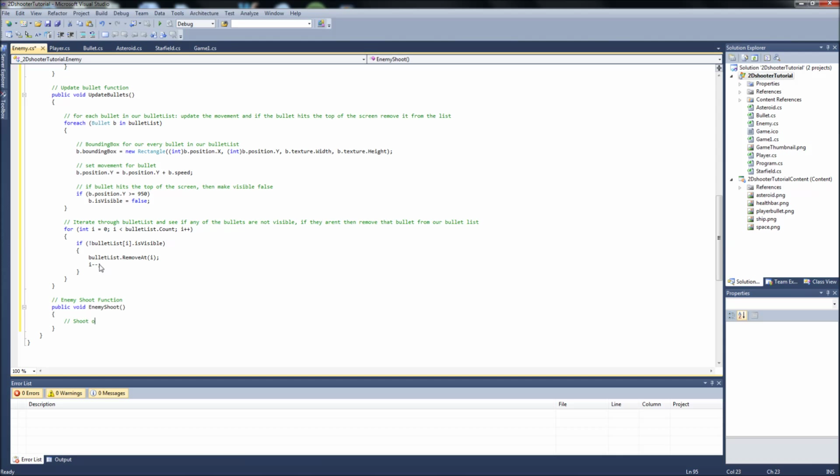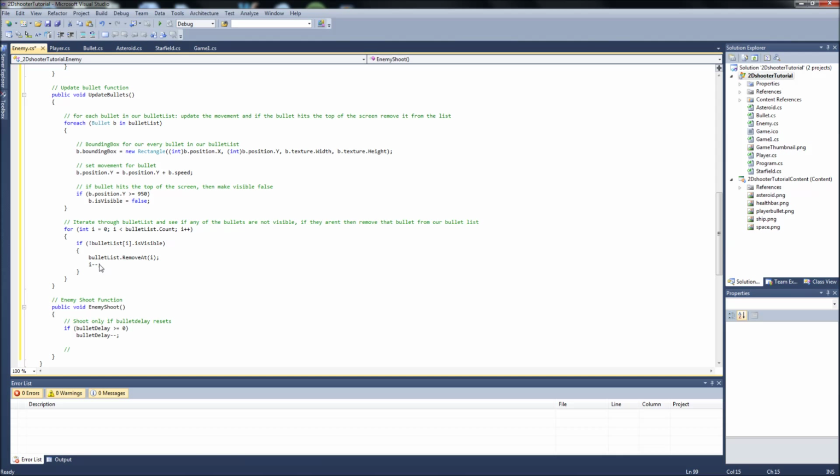So, shoot only if bullet delay resets, just like our player. So we're going to say if bullet delay is greater than or equal to 0, then bullet delay minus. And all that's saying is that once the bullet delay is 0, it's just going to start subtracting again after you fire, and then count down. So that's what's giving us our bullet delay.